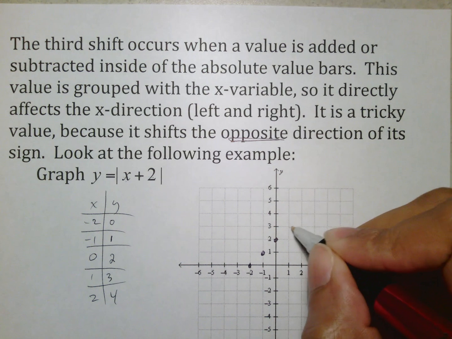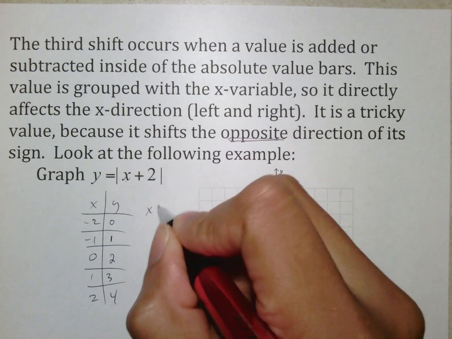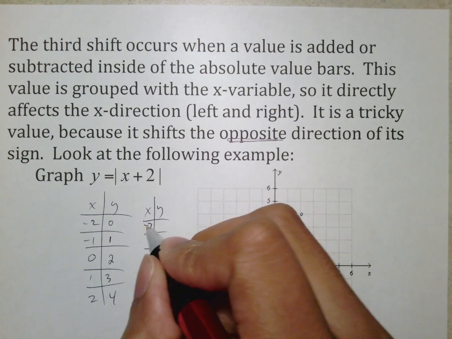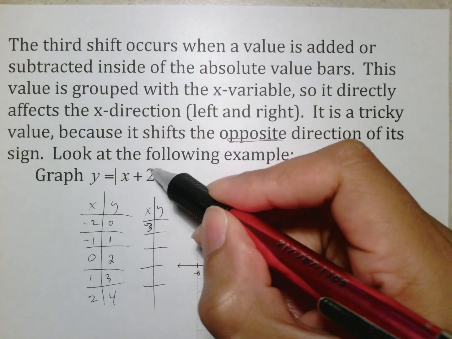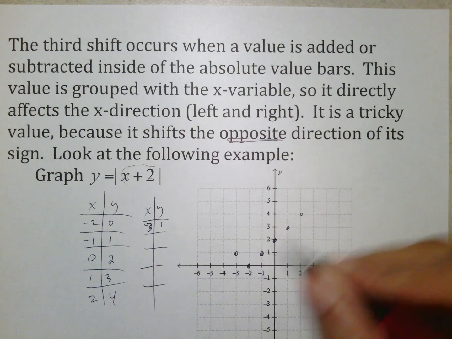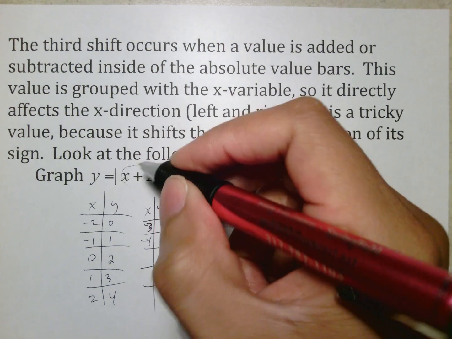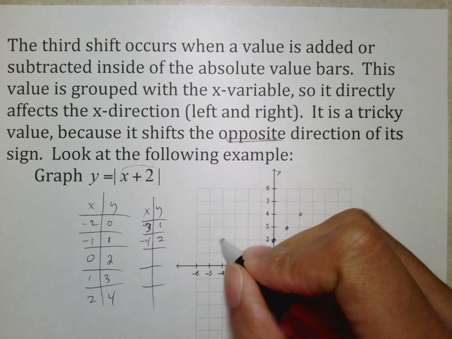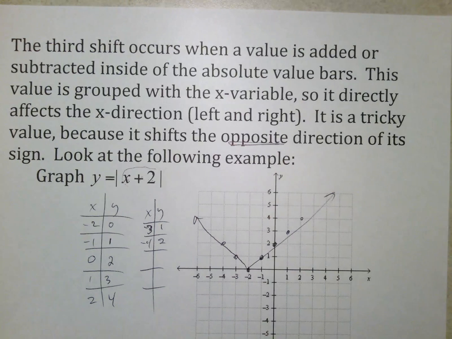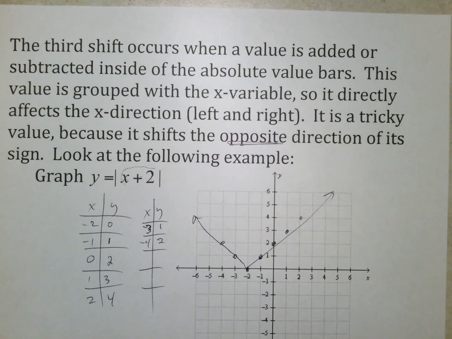And you notice that I don't see the v, and that's because I did not go far enough over. So it means that I also have to check some numbers smaller than -2, so I'll try -3 and see what happens. When I plug in -3, -3 plus 2 makes a -1, and the absolute value of that is 1, which puts me here, and you notice that your v is there now. -4 plus 2 is -2, which gives me the answer of 2, and I think we have enough now to see, again without the straight edge, just for the sake of notes, that what happened is that the graph that was right here simply moved over 2 spots to the left.